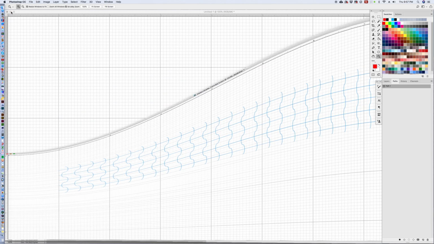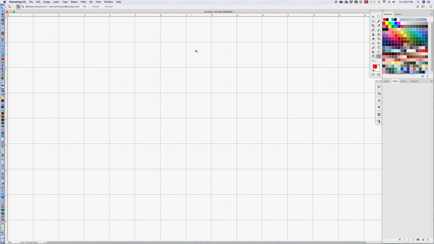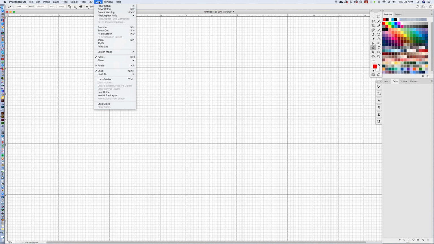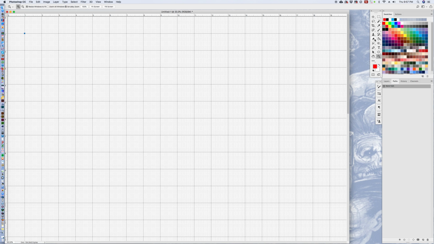So we're going to recreate that here, and what I want you to make sure you do is make sure snap is clicked, because when you put down a point, it will snap to one of these grid lines. So right now we're going to make 5 horizontal lines. We'll make them long.